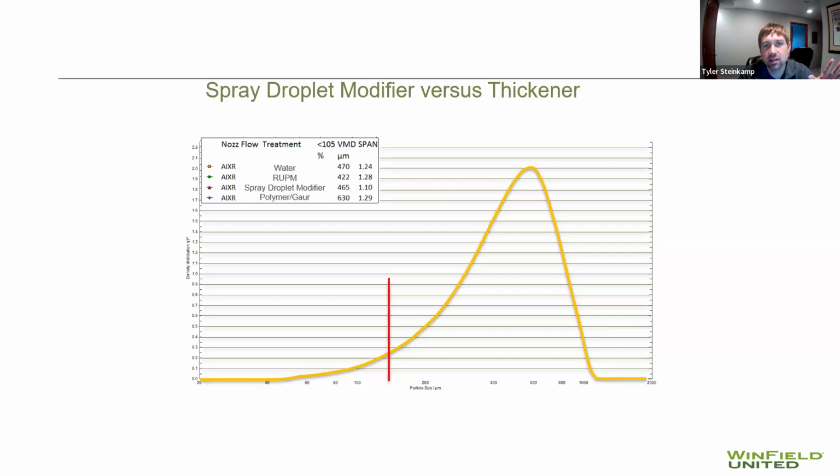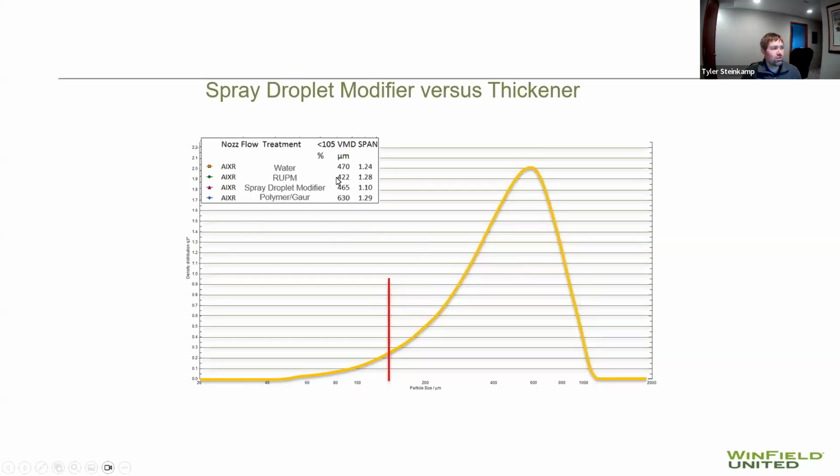If I had a nozzle that could produce just one droplet size, heck, that's probably the only nozzle we'd ever use. But that's not the case. We have this distribution curve. So you have half of the droplets over here, half the droplets over here, and a majority of the droplets average out right here in the middle.